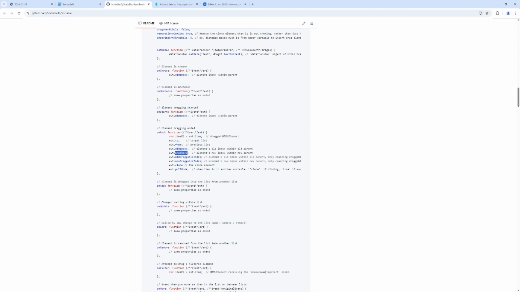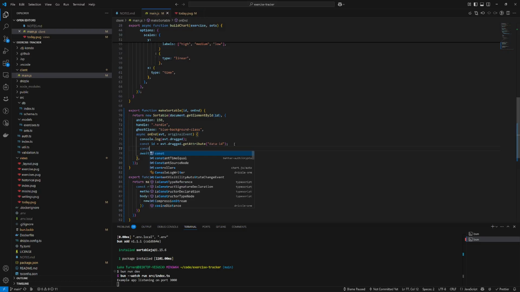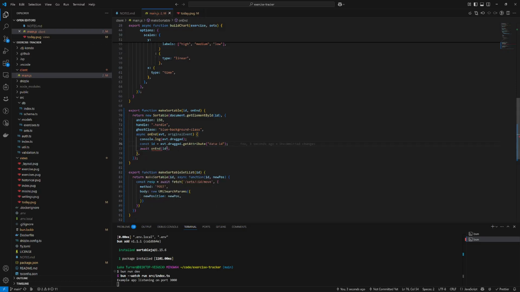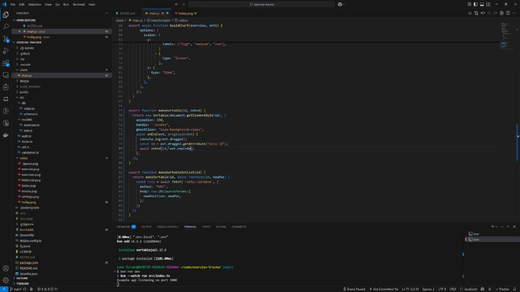Basically this new index. So let's use onEnd, and this can be called whatever, it doesn't really matter. So here, this is also going to have event.newIndex. And I'll just call that newIndex here as well.